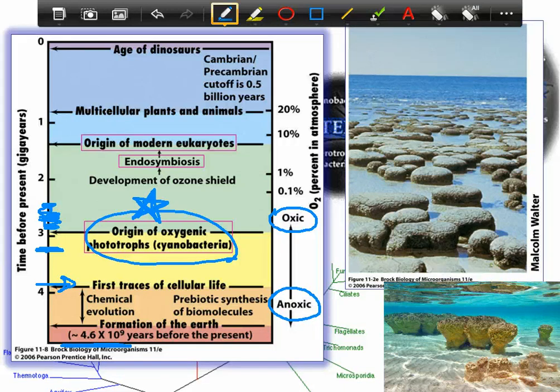Then, as we move up to about right here, somewhere around 2 billion, they've identified fossilized eukaryotic cells. We have eukaryotic cells come on the scene. The views over on the right, this is Australia, although you find them in other places, but they're most preserved in Australia. This is a picture of Australia right here. You're right off the shore. And these guys right here that look like coral are not.